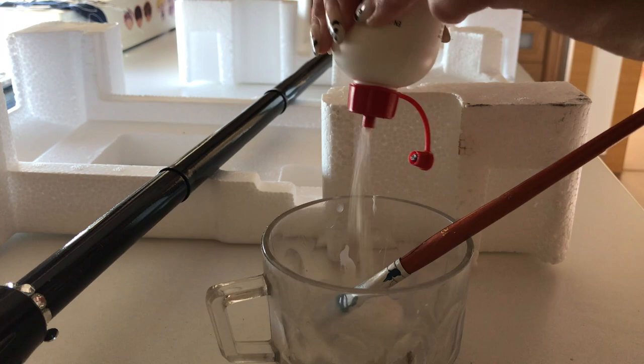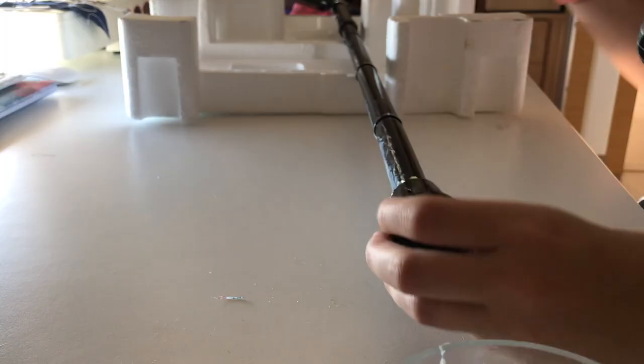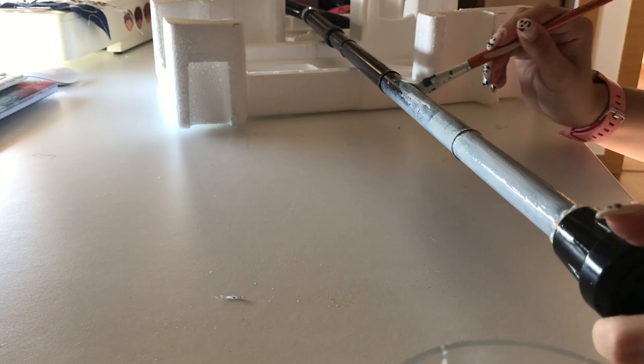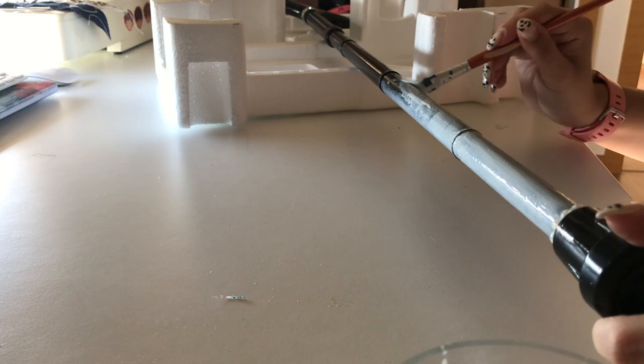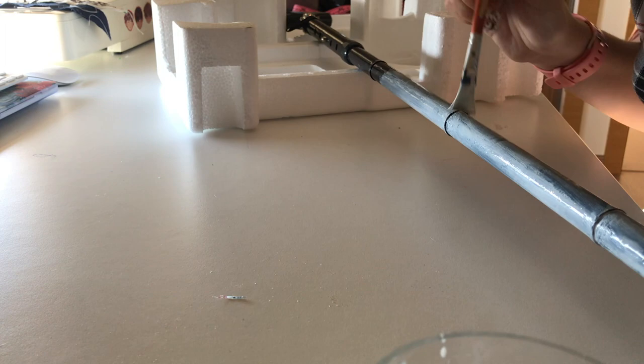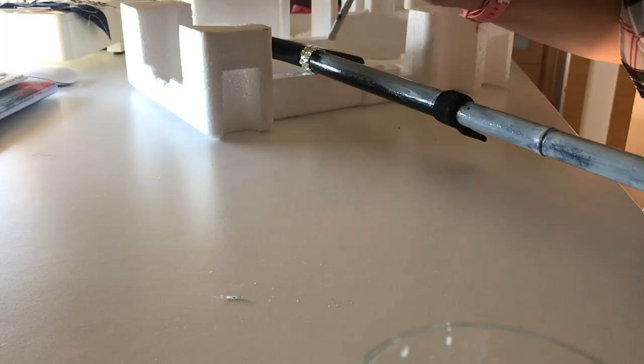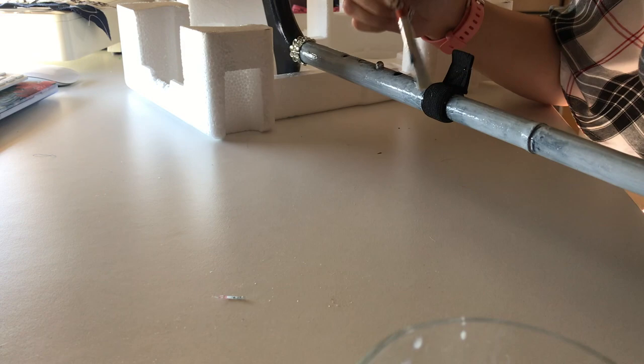Now it's on to the most fun part: adding the glitter. I tried not to go too crazy, but I am a glitter aficionado. I did this part very slowly and took my time to get an even, thin coat so there weren't big chunks of glitter in one place and none in others. I also pulled the elastic down to cover the little screw where you adjust the walking stick, so I didn't want that coated in glitter. When I get to the bedazzled parts, I make sure to add a very thick layer of glue and really get into all those crevices, because it will make the little gems stay on much, much longer.